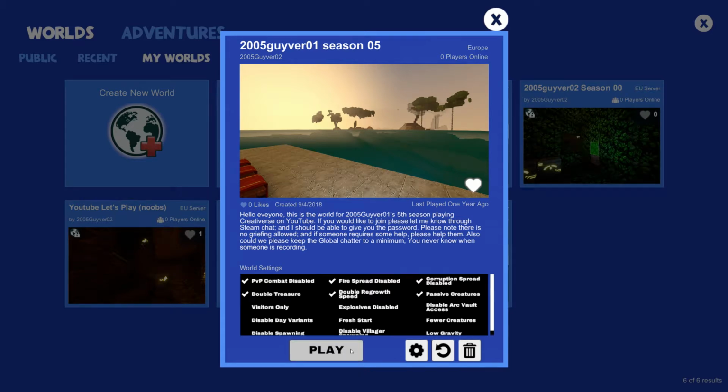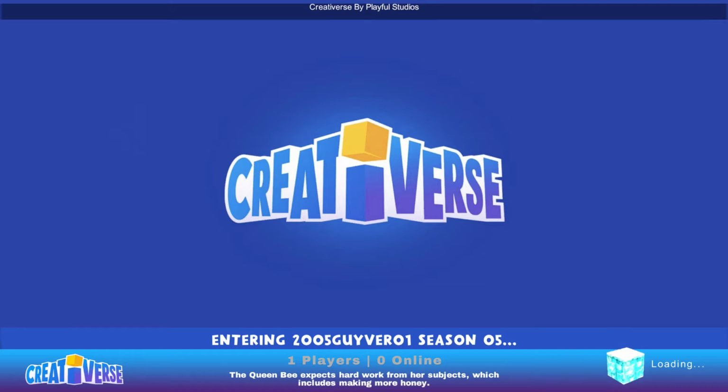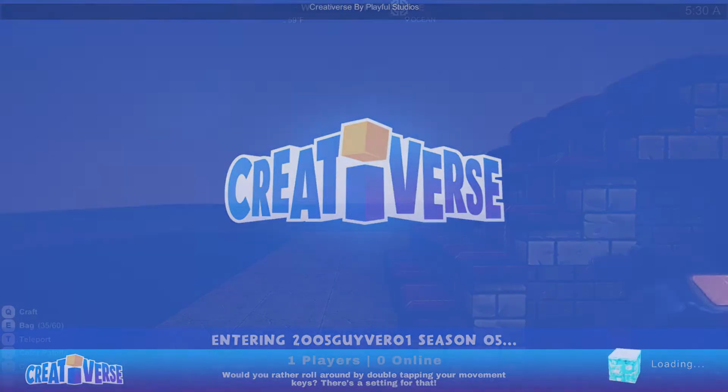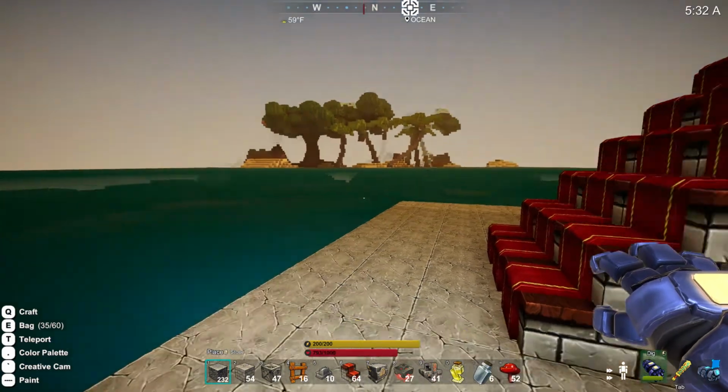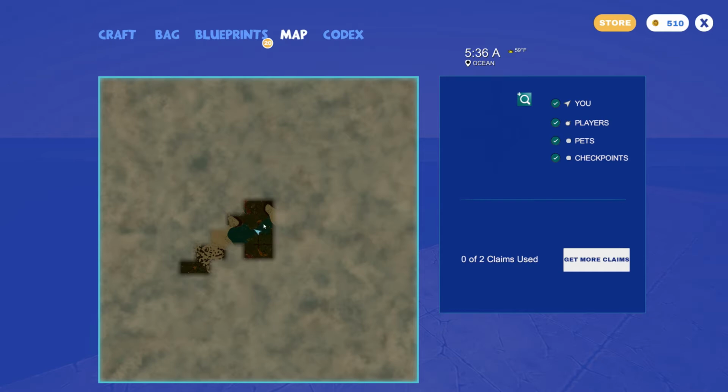Okay. Oh, and apparently I've currently got passive creatures on, which I'll have to change back later. Sounds like I had already built something there. Or it could just be the fact that I found the center of the map and I put something down there temporarily. Let's have a look. Yeah, I found the center of the map and I put something down.